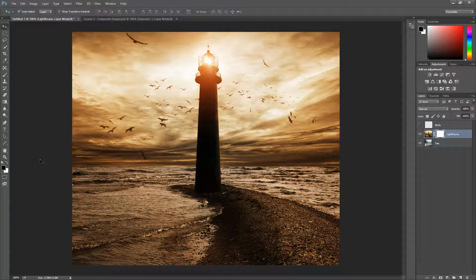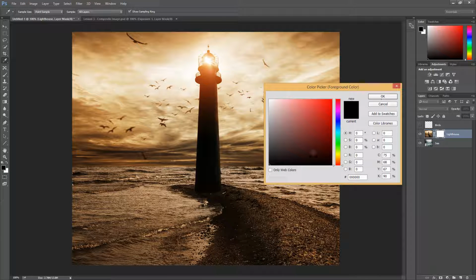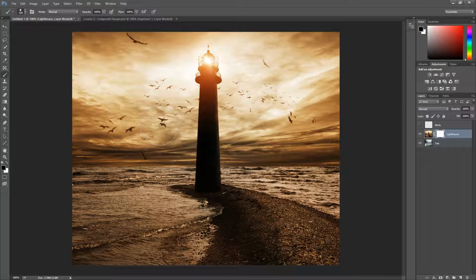So with my layer mask then, I'm going to paint out the areas that I don't want. So I need to select a brush to paint, obviously. So I go for my brush tool, click on that. Now one thing to remember guys is when you're painting out your mask, make sure you're painting in black. Make sure your color is set to black, okay? Otherwise it won't work properly. So make sure your color is set to black and you're painting in black.